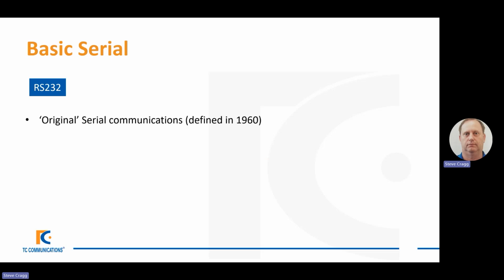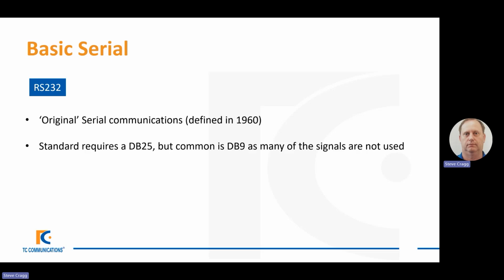I'd say the original serial communications, not necessarily. There were serial communications before. A good example would be a telegraph from the Wild West days, which was a form of serial communication, and so on. But when we typically today talk about serial communications, we're often talking about ones and zeros being sent over copper lines, and for that, by far the original and most common standard was RS-232. It was defined in 1960.